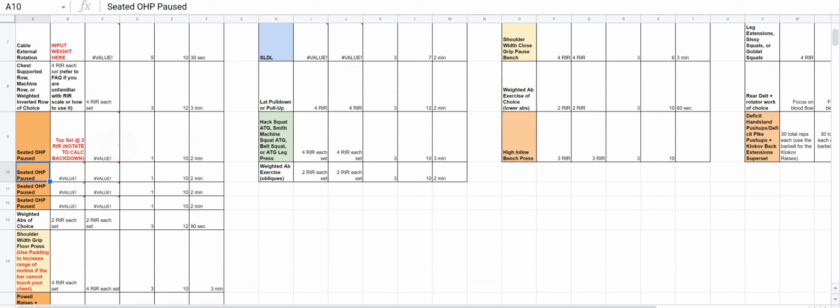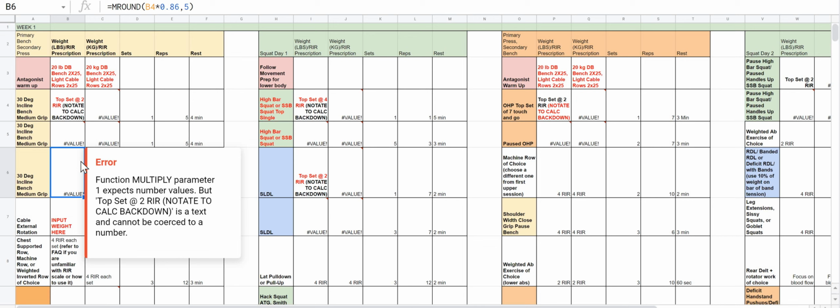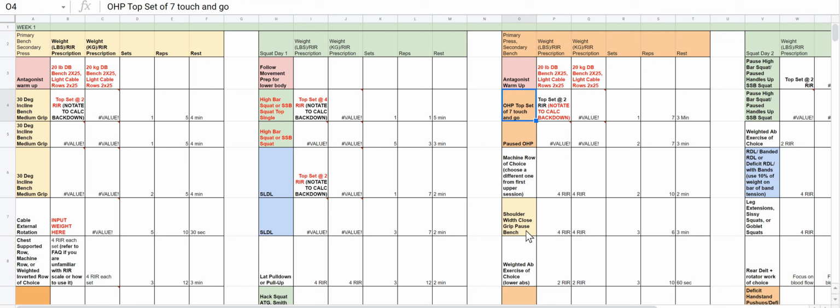Now, if you were to do anything to adjunct your main work of the day, there's two routes that you could go with it. You can be purely bench focused, in which case this would just be a primary bench day, or you can try to train two training goals, one auxiliary to the main goal, that have carryover to one another. So in this case, the conceptualization of the conviction program is that we're using overhead press variations and bench press variations that all have carryover to one another. So as you get stronger at this, this will improve, and vice versa.